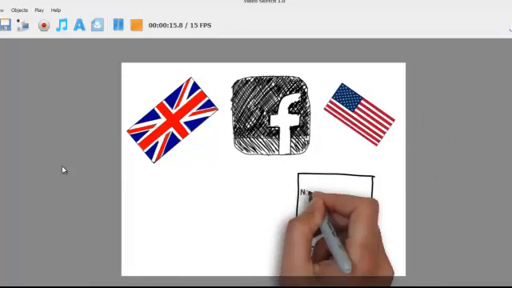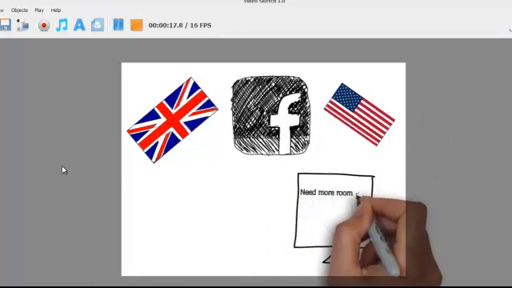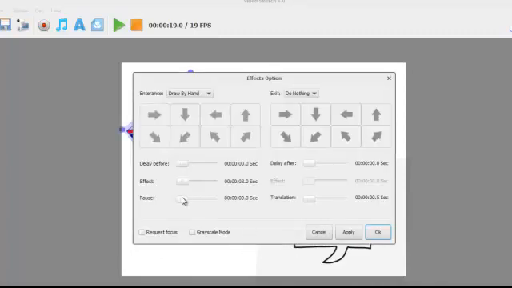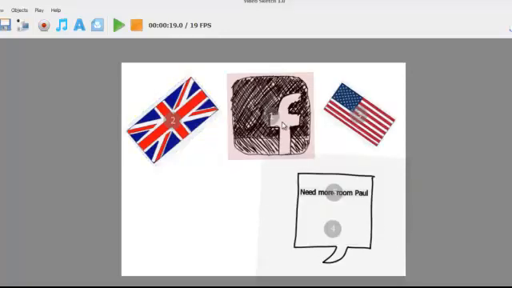Now, obviously, we can speed things up, slow things down to fit in with the music. That's what it's all about. But the reason I put that is what happens when we run out of space? So simple and so easy. In fact, just let me speed all these up before I do that. So I'm going to put that down to 2 seconds.